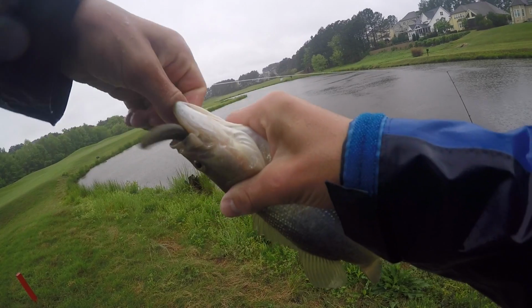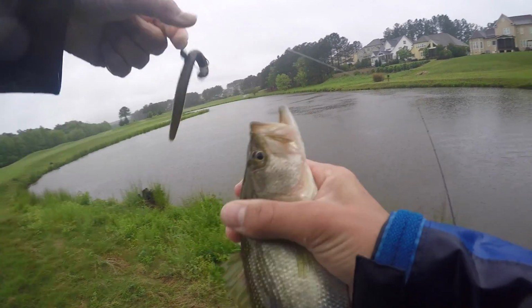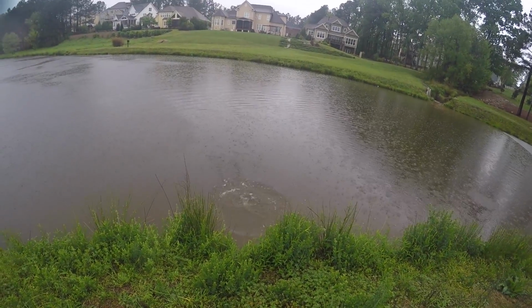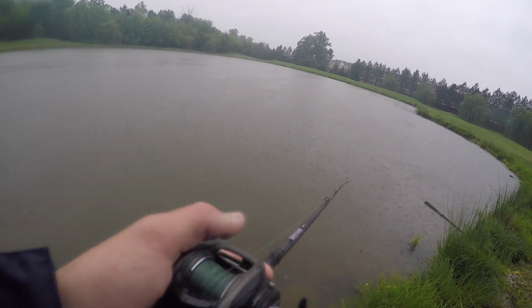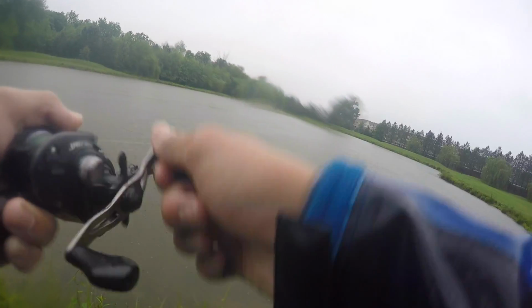Yep. Thankfully, how'd you even get that down your throat? Okay, another little bass. Got him. Ooh, that was a big jump. Oh, jumped up with the two.